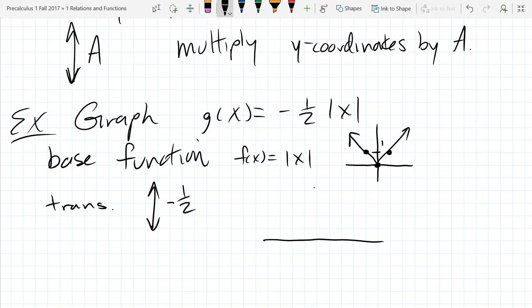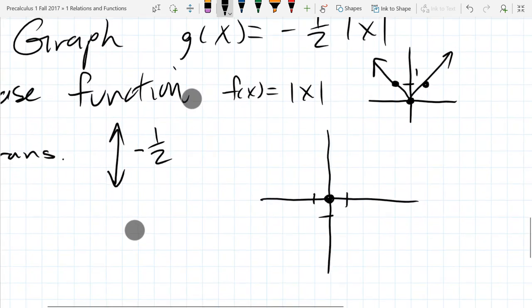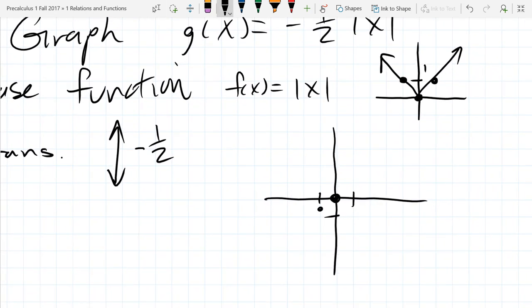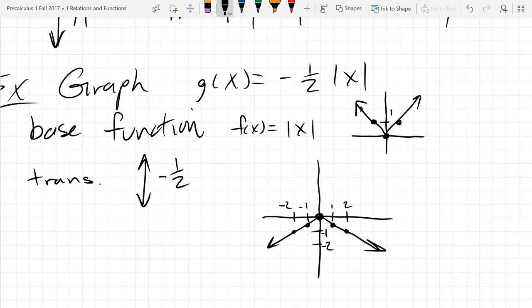So we go to graph this out. It's going to be a little bit crowded to do negative 1/2 as y values, but we'll do our best here. So we have 1, negative 1, and negative 1/2 as the y value. We'll go to our negative 2. I'm going to put up two more points. So if x is 2, y would be negative 1. If x is negative 2, y is also negative 1. And then connect these together. And those extra points came from those extra points I put on the other graph.